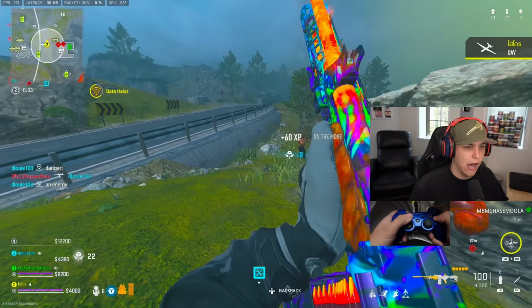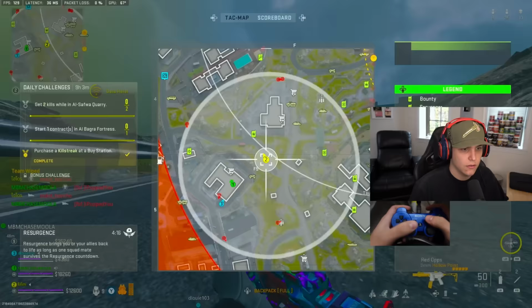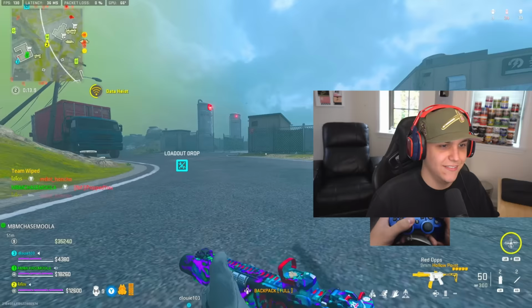Come on, bro. Got one more up here, it looks like. Yep, he just tried to slide on me, bro. I don't think so. There's somebody on that hill over there, too. He's dick riding, bro.